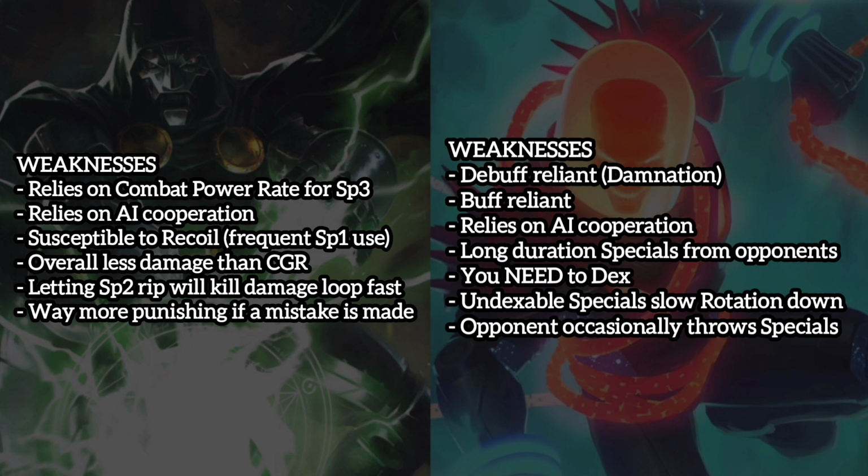Super uncooperative AI, same for Doom. If you can't get that power gain off in 6 seconds after your special 3, you're screwed. It helps if you parry the opponent, and you don't have to. Otherwise, I would have written down stun reliant as well. But if you can't get that power gain off in 6 seconds, then it messes up your rotation.